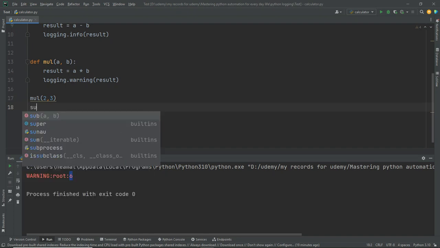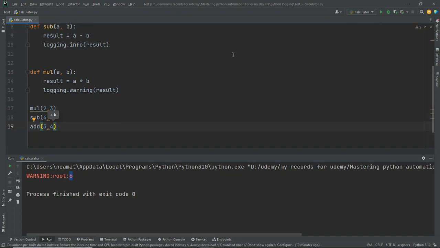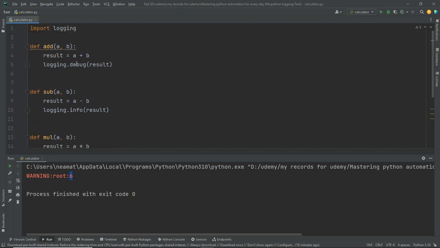Let me call the subtraction, giving two numbers, for example 4 and 2. The next one is the add method with 3 and 4. So now when I execute this, while using print statements, it must give me 3 results. But while using logging, with these three methods, debug, info, and also warning, let's see what we have.